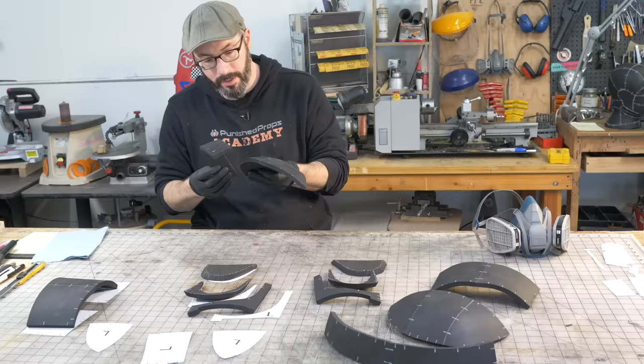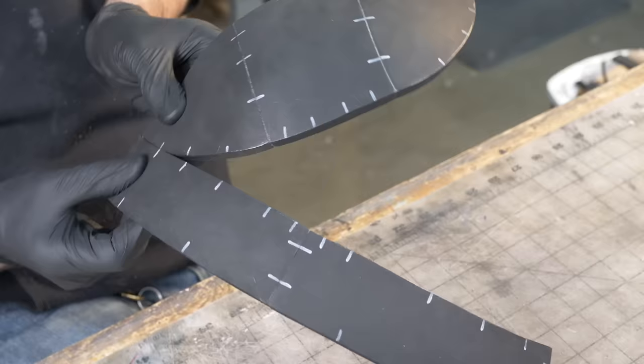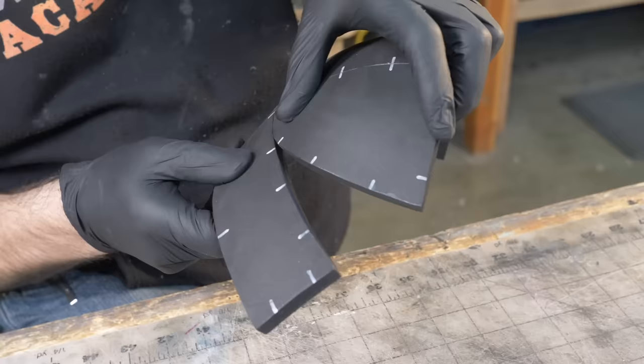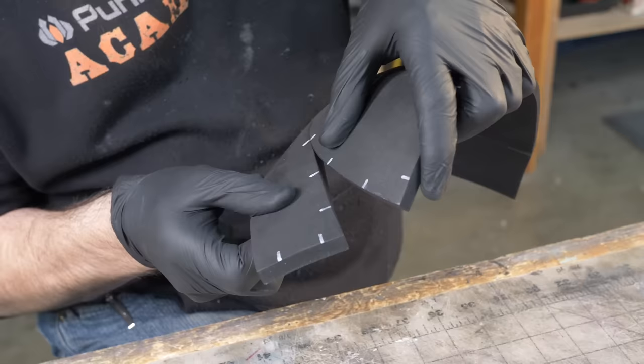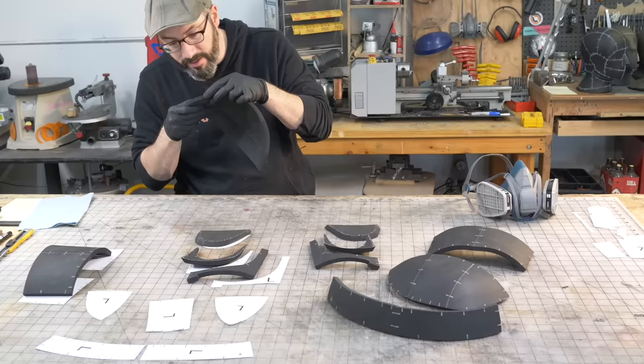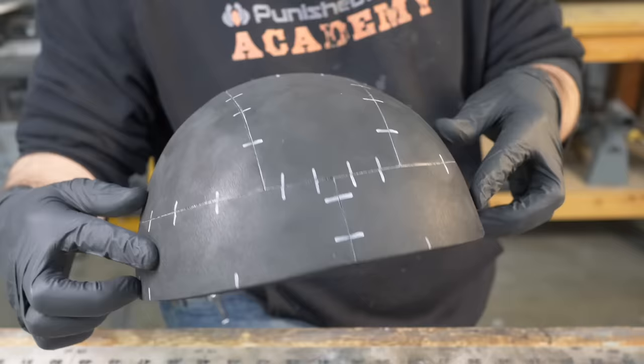Now I can combine all of my sub-assemblies, just like we put all the other parts together, just sticking it together with contact cement. What's cool though is as you start putting together bigger and bigger chunks, the three-dimensional form starts taking shape. And this is really kind of the magic trick when it comes to using EVA foam. The flexibility of it lets you do this by hand. And the way the seams are cut and put together, it creates this domed 3D shape.